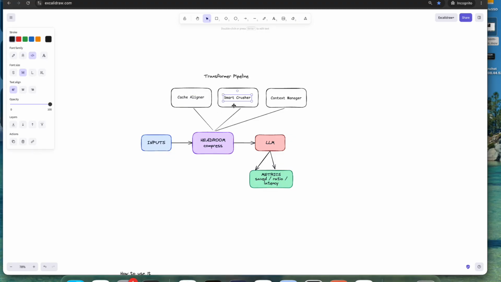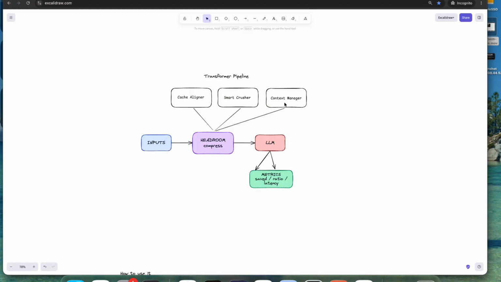Then we have the smart crusher, which is basically the context engine or algorithm in there. Here it looks for all the JSON, nested JSON, and works its magic. And then we have our context manager.